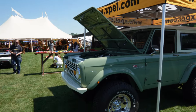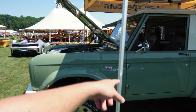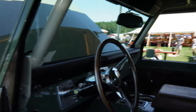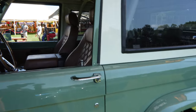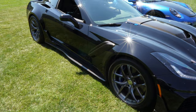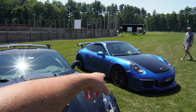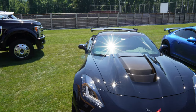Check out this big boy here — the original Bronco sitting on some big boy tires. This thing is done nice. I really like this color, it's got like that flat green. Check out the interior — wow, this is nice, good quality, got the brown stitch. We got the Corvette on HREs — not playing any games. Got another GT3 over here, nice blue with the yellow calipers. I still love these Corvettes, hands down my favorite.